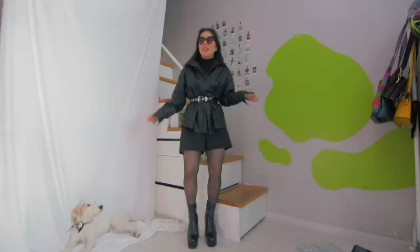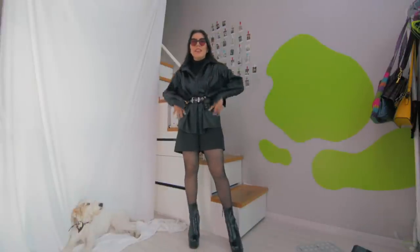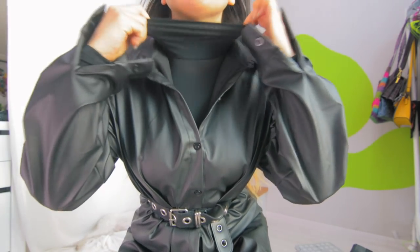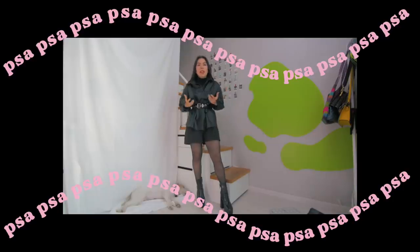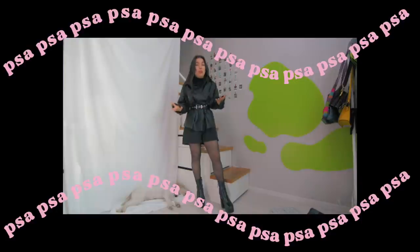A nice little touch were these glasses, and I added a turtleneck underneath — my GU warm turtleneck — so I'm nice and cozy. Leather will definitely retain heat; even right now I'm sweating. When you're cinching anything at your waist with a lot of extra fabric, place the most fabric on the area where you want to create shape. Move the fabric to your hips to create the illusion of bigger hips. If you don't want it to look bunched up, just put everything to the back — photos are going to be from the front anyway.